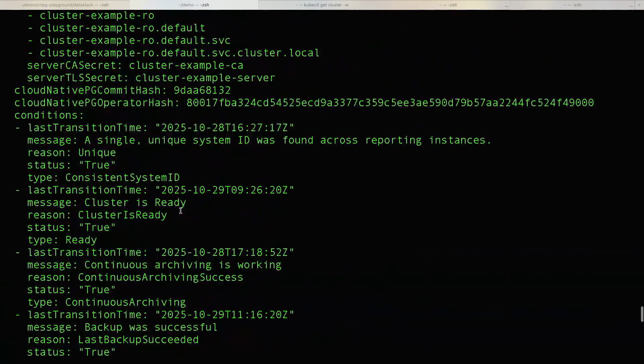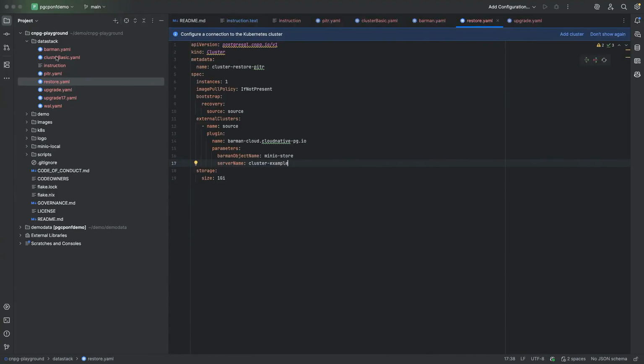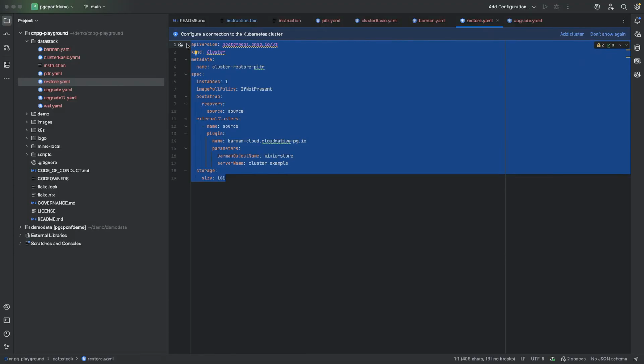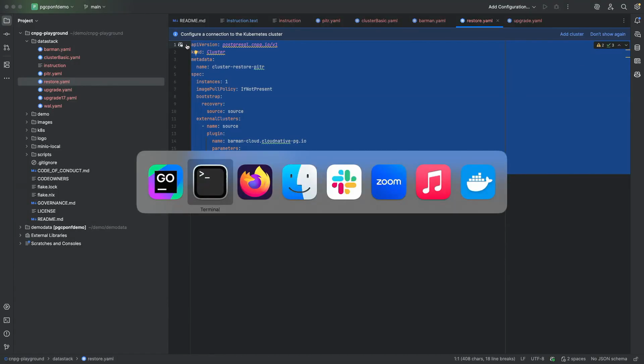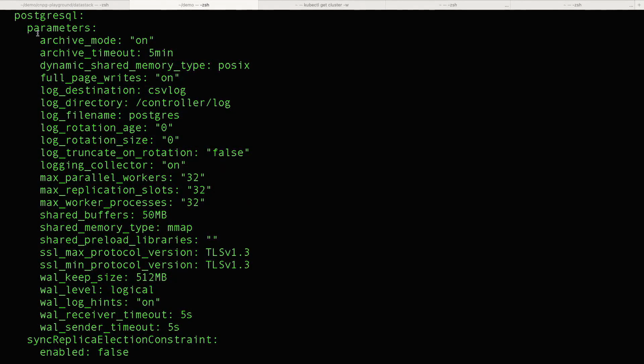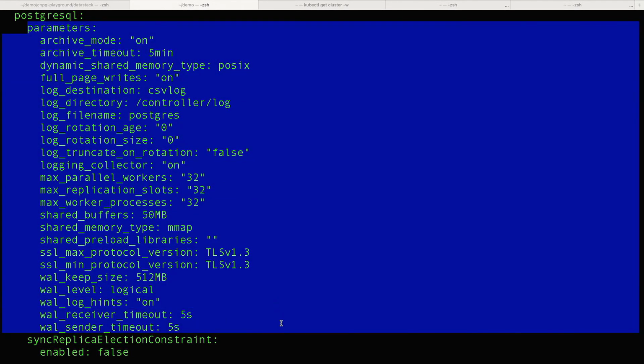Okay, and if you take a look at this example, we did not define any PostgreSQL parameters, right? But if you see here, you will find some of them. These are the basic things which we need to run PostgreSQL. If you want to define yours, there is a section. You go to the Cloud Native PG page, and you can define them. I'll explain in one of the slides where you can change the configuration. You cannot change all the configuration, but you can change some, whatever is possible.